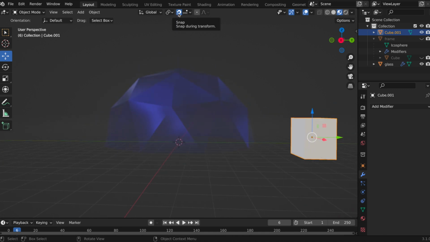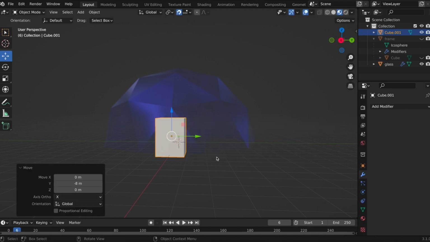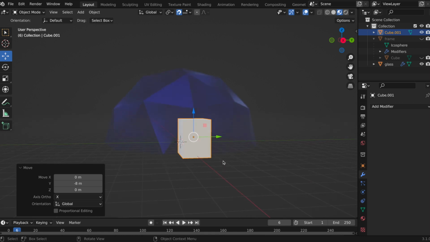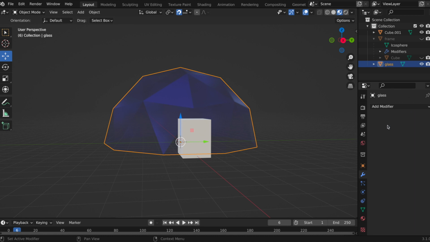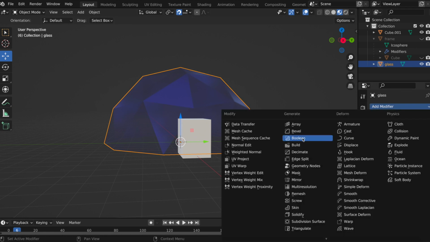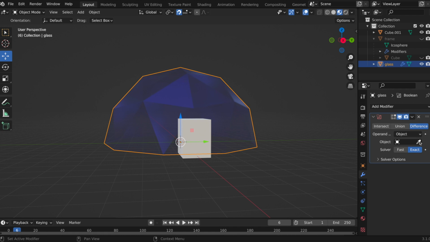I'm gonna make sure your snapping tool is on, so you go in exactly the same spot as we did to the frame. And I'm gonna do the same thing. So I'm gonna apply the previous solidify modifier, and now I'll add the boolean and hit my box with it.